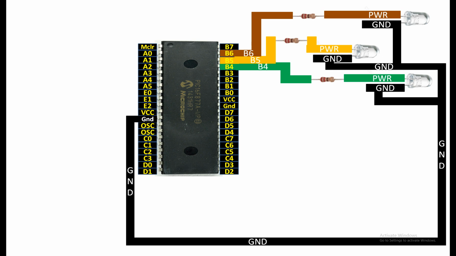Now guys, our LEDs are connected. Let's get to the buttons. These are the two push buttons. As you can see, each push button has two pins. You can shuffle these two pins, it doesn't matter because it's not a polar component. Now guys, let's do its wiring.